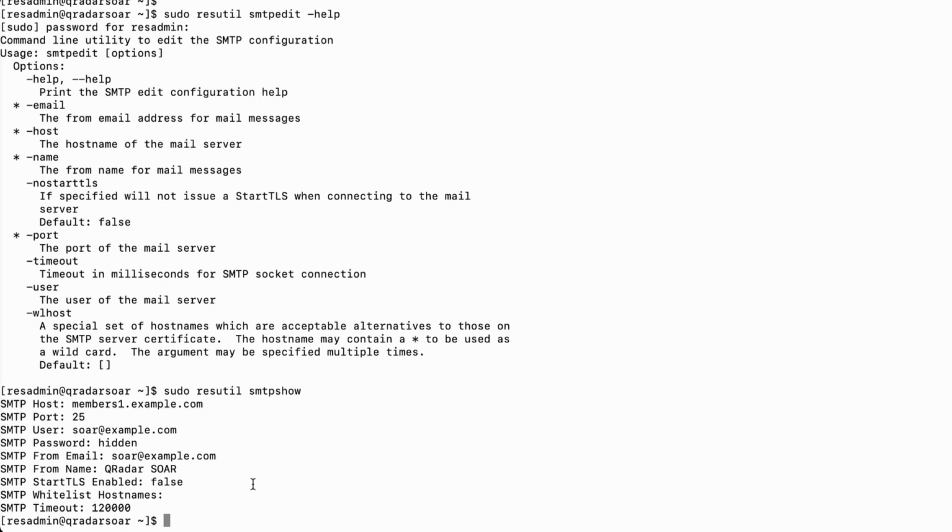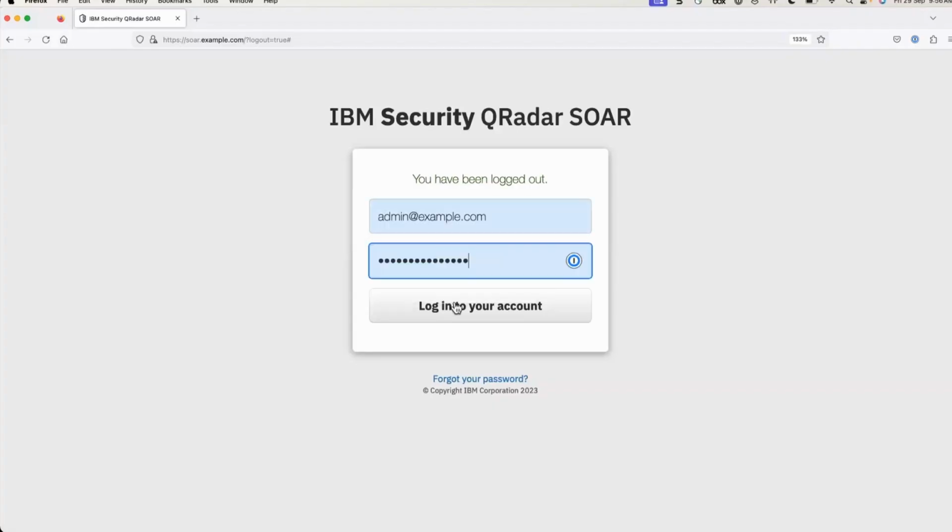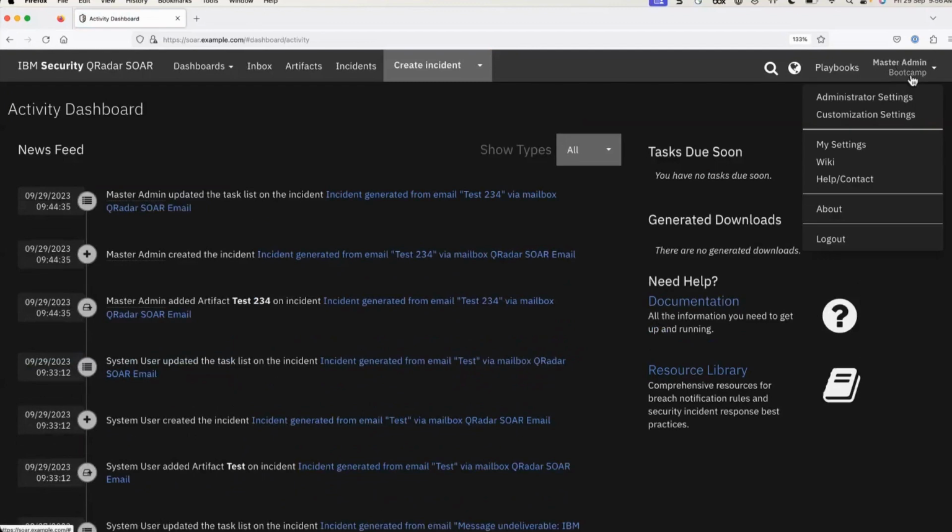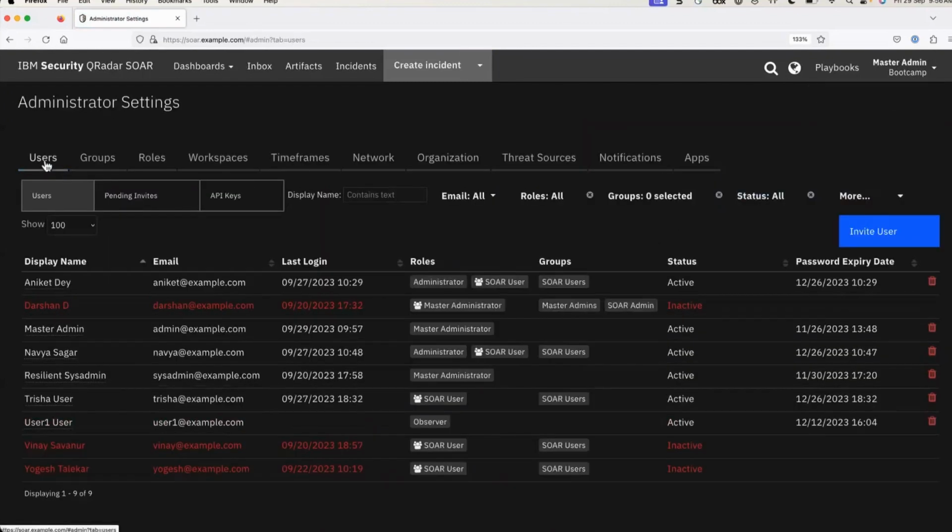Let's see how this works. So let me log in here. We'll go to administrator settings and then go to users and then go to invite user.